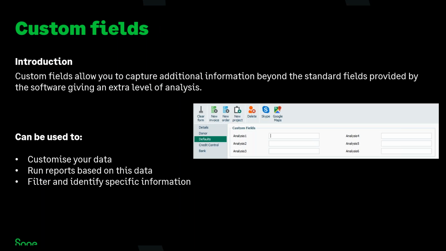The custom fields are available within the customers and suppliers module. It's available within products and services, although custom fields are not available in this area if you're using the essentials level of the software. It's also available in invoices and quotations, within projects and sales orders and purchase orders if you're using the professional level of the software.